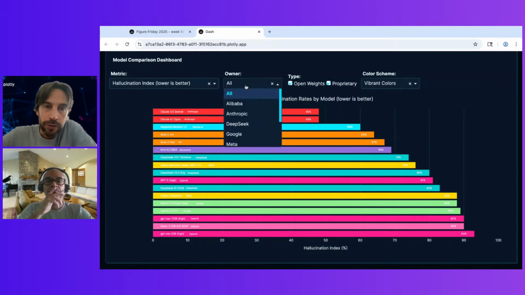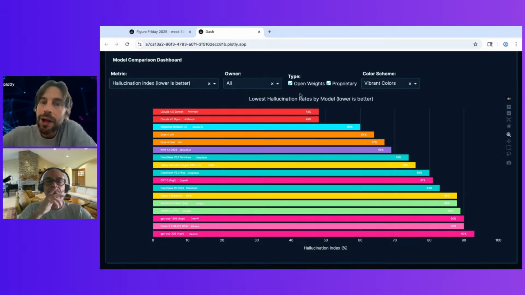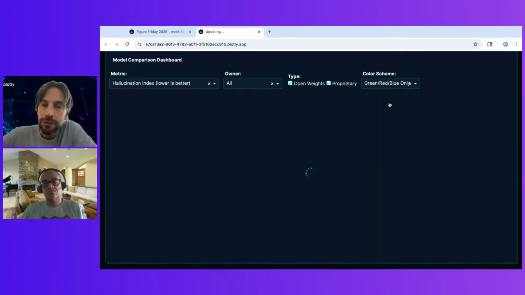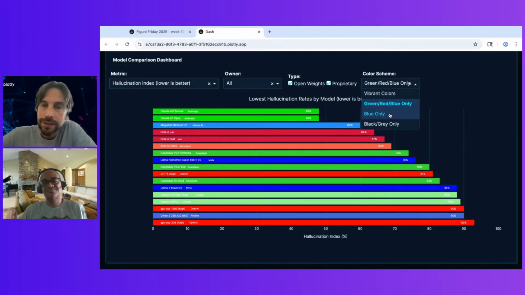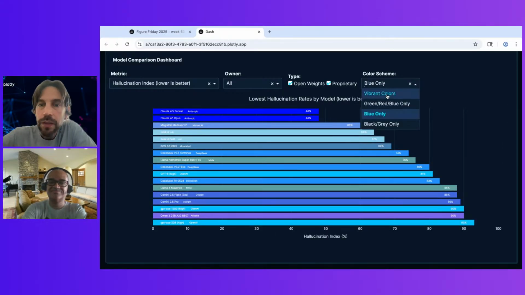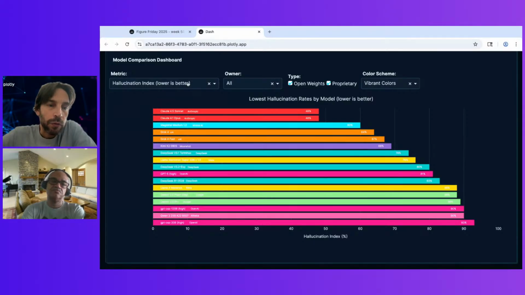So this is great that she put the percentages here, these annotations, or labels. And we can filter, only see Alibaba, only see Google. We're going to see all, including open weights and proprietary ones. We can change colors. I love it when Esther allows us to change colors. Really cool. I really like it. And then we can choose either accuracy or hallucination.